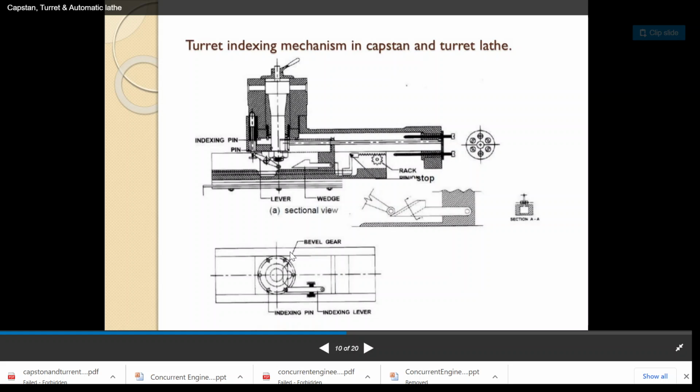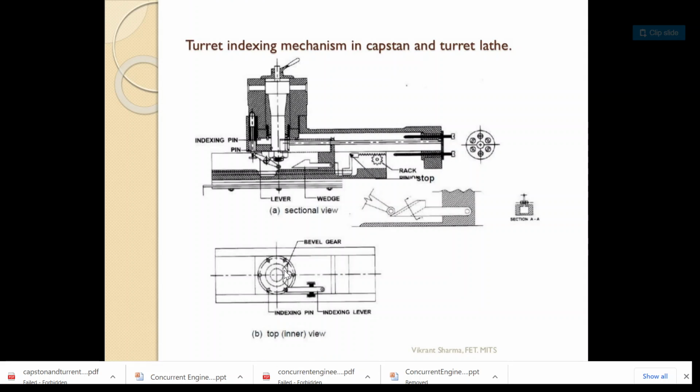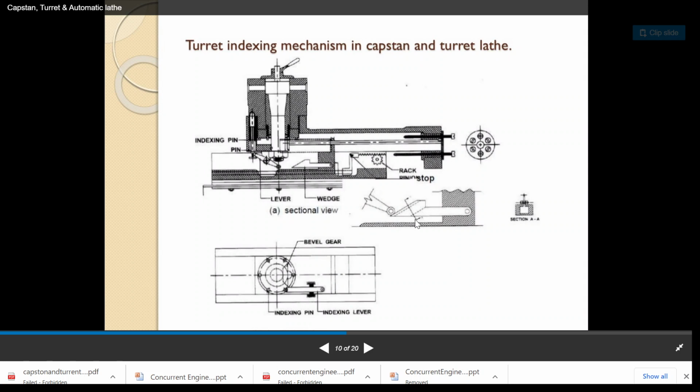And this is the plan view. The important elements of this mechanism are two things: one is the wedge, and another one is the lever.